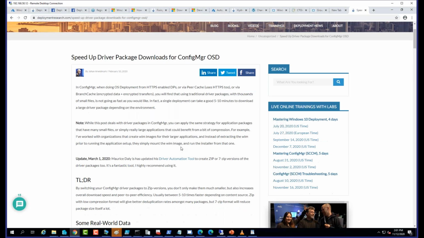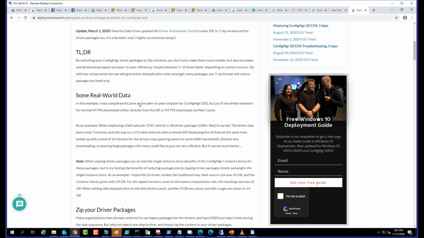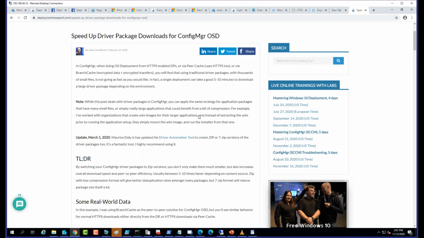where the concept of archiving stuff is not exactly new. A lot of organizations have been using this for large applications, as we talked about before, just to speed up that process. But for imaging through CMG, this could be the difference between just a minute download or up to maybe even 20 minutes. I've seen in some environments when there is a larger driver package, not just a 510 when I wrote this particular blog post.